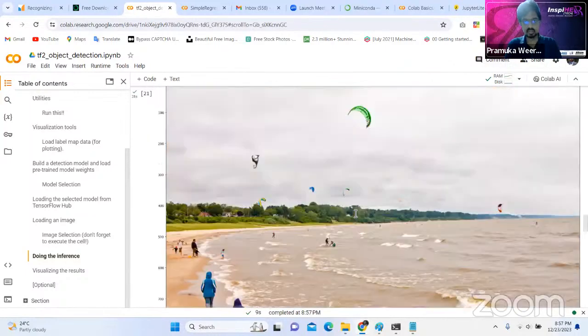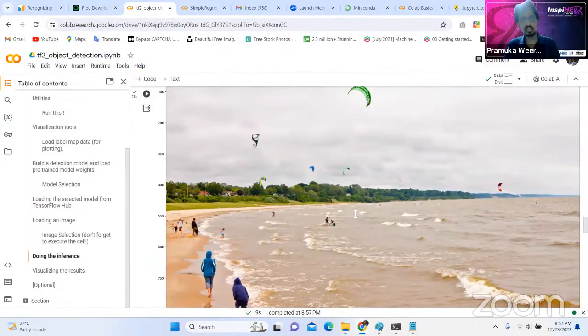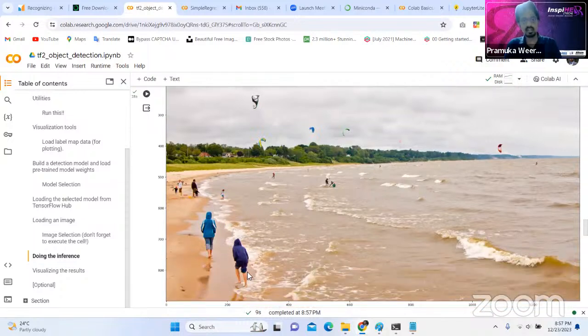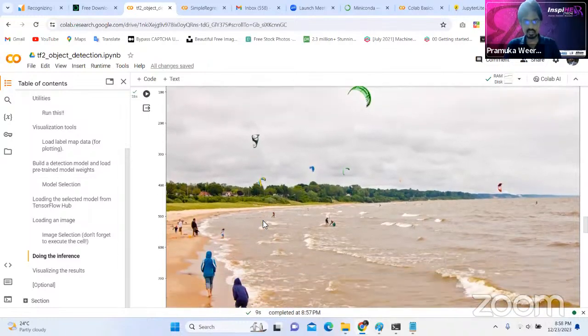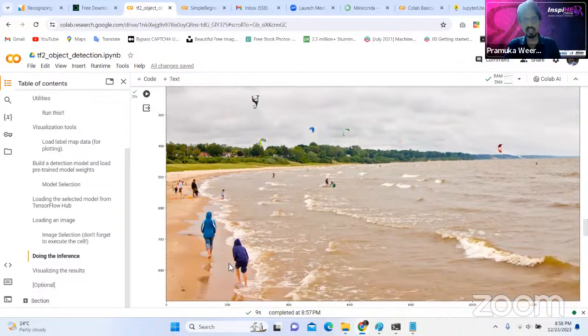Now, once you train a model, it will recognize these objects in your image. It will draw bounding boxes for each of these objects, and it will give a label, a name. For example, it will draw a bounding box for this person, and it will have a label called person. How do you do object detection? You have to have a set of images and you have to annotate the images. What do you mean by annotating? You need to label the images by yourself. It can be done manually, and we have some software for it as well. So you draw bounding boxes by yourself and you give a label, right? And then you'll have images with labels.